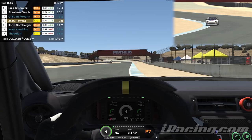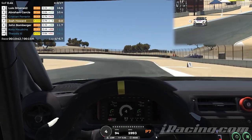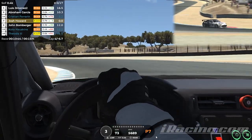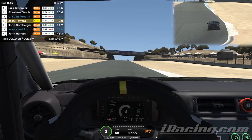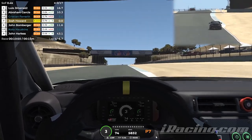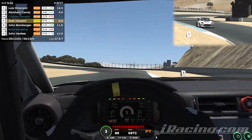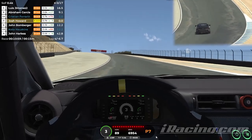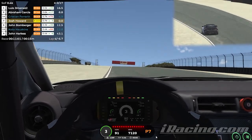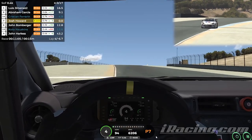Getting some pretty fast laps down — happy with that. My fastest lap prior to this was a 1:44, and then in qualifying there we did a 1:43, which is definitely a bump up. Maybe we could trim another second off and get down to 1:42 — I would definitely love that.